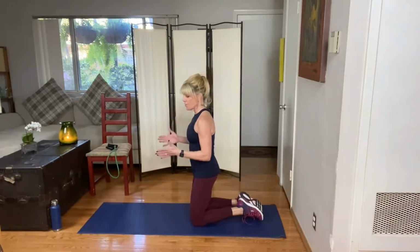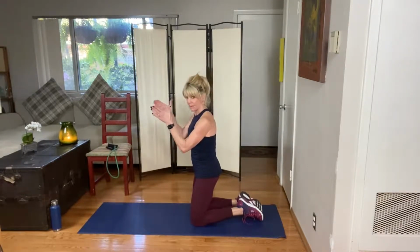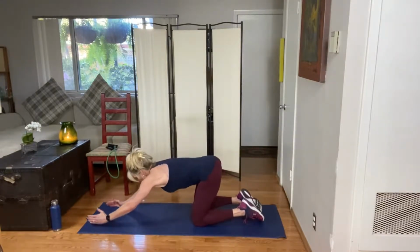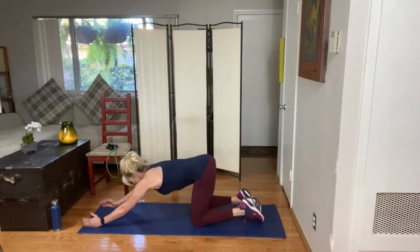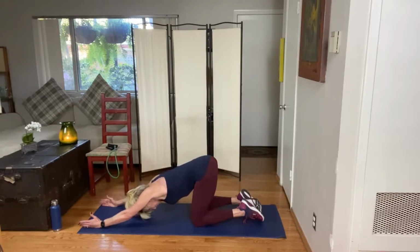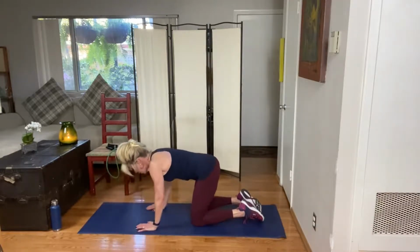So this one is called puppy. You're going to keep the palms facing in and the thumbs up. Bring your hands away from you. Walk them away and press your shoulders down, stretching the shoulders. And come up.